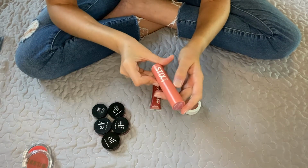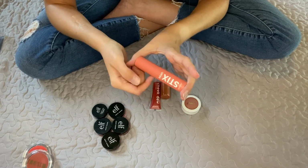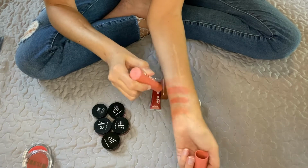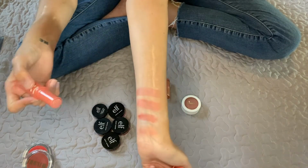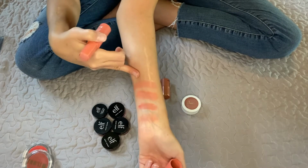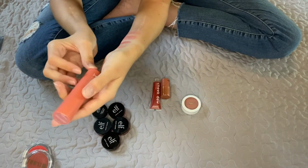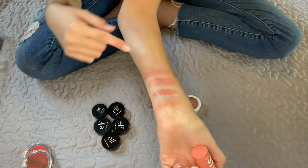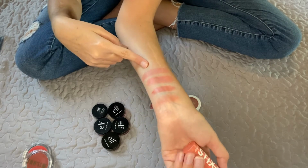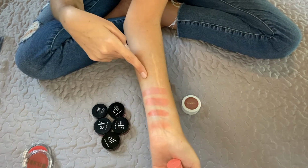This is the Colourpop blush sticks. This one is in the shade Cool It. I got this on clearance, I want to say, from either Colourpop or Ulta, and I am absolutely shocked at how much I love this. It applies so well. I didn't know if I would truly like this color. I think this was the only shade left. I'd been wanting to try this formula, and this was a cooler shade than I really would have preferred to get, and I completely fell in love with this. This is one of my most reached for cream blushes, and I actually adore this shade.